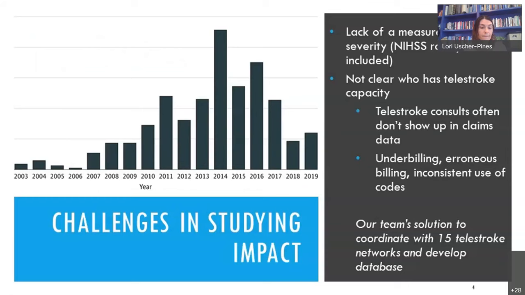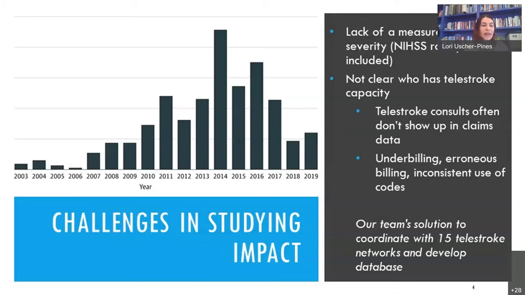So one big issue to start off with is, if you want to study the effectiveness of telestroke programs and understand if telestroke is affecting patient outcomes, you need to control for stroke severity, since higher severity is associated with negative outcomes for patients. If you don't, you really have no way of knowing if a change that you're seeing is a result of the introduction of an effective telestroke program that's working really well, or because there's a change in the stroke severity in the patients presenting to the emergency department.